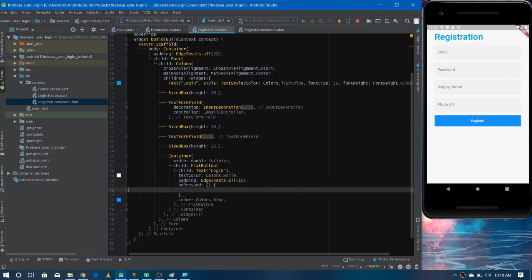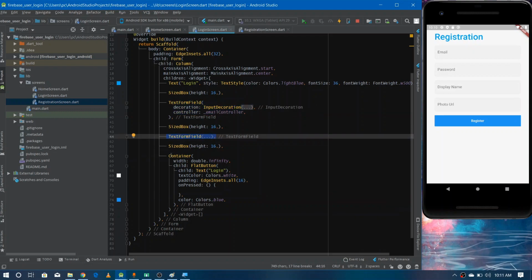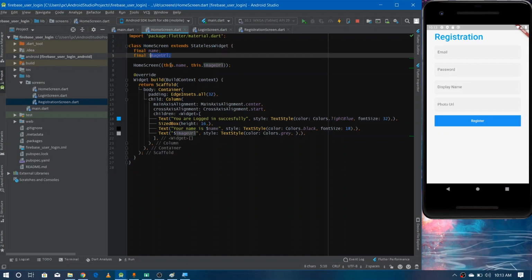And inside the login screen, we just have a container and we have applied some padding. And inside it, we have a form in which we have two different fields. The first one is for email and the second one is for password. And we have a button as well. And inside the onPressed, we'll first ask Firebase if the user with these credentials exists. And if he exists, then we'll take the data of the user from Firebase and then we'll navigate to this home screen where we will show the data of the user. So we'll just show the name and the image URL on this screen. You can also show the image here, but we have just shown the image URL.